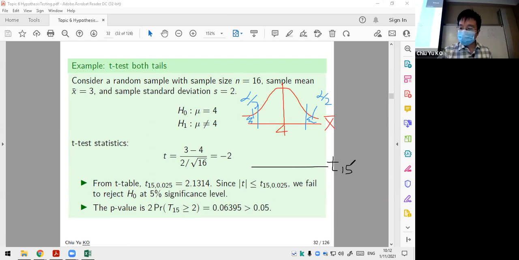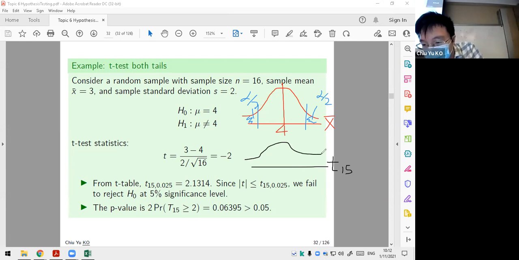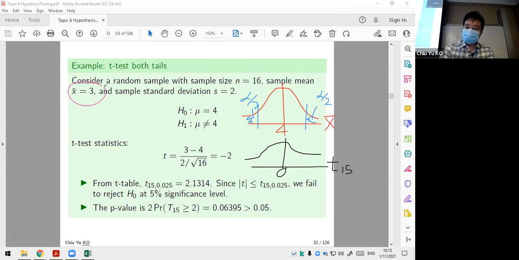And this one we have mean 0. Look again, our data is 3, somewhere here. So we want to convert 3 downward. How to convert it? From this to here requires this formula: what you found minus the mean 4, over S over root n. This is negative 2. I hope with so many exercises, this shouldn't be an issue.